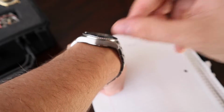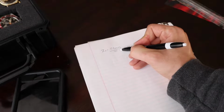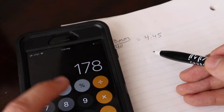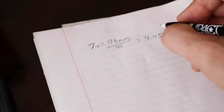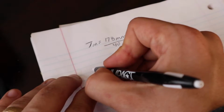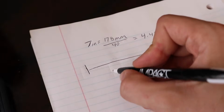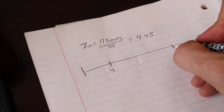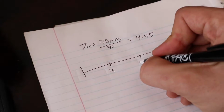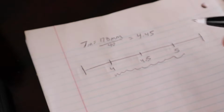A big part of this too is the height of the case. This is 40 millimeters, so 178 millimeters divided by 40. Let me zoom in here. 178 divided by 40, yeah, 4.5. So here is the golden ratio. Let's say you have a line here, and the perfect amount is somewhere between 4 and, let's just call this, 5. In between that is 4.5. So anywhere in here is considered the golden ratio.